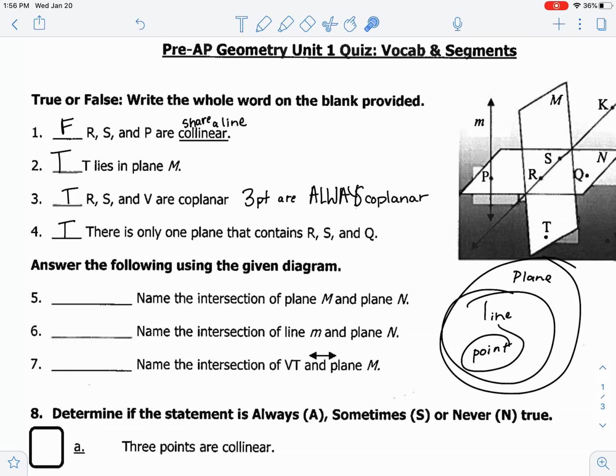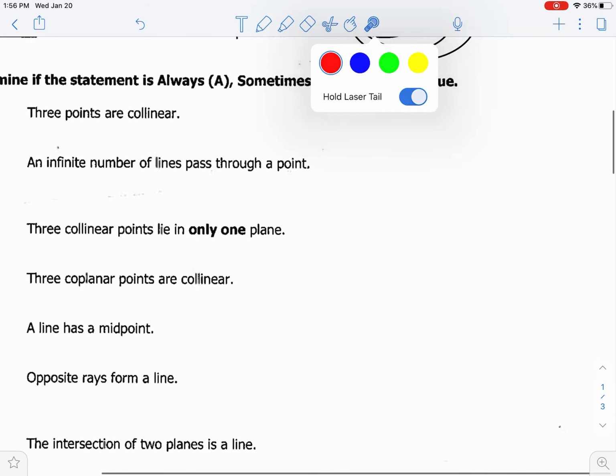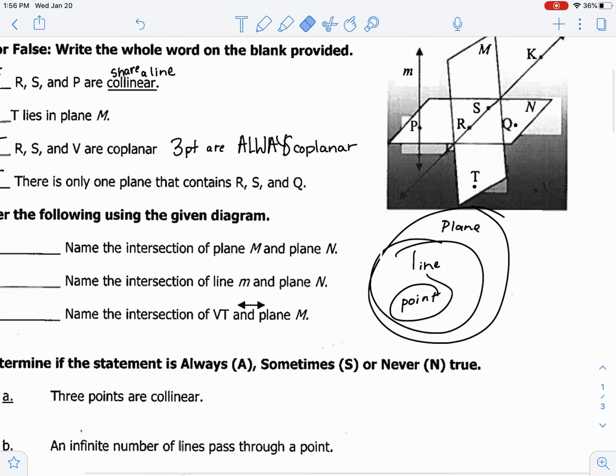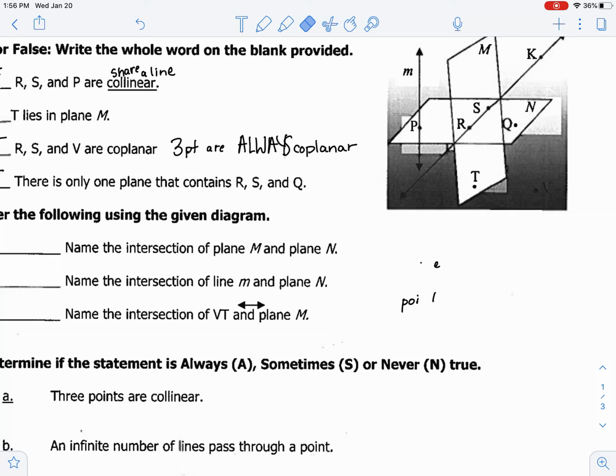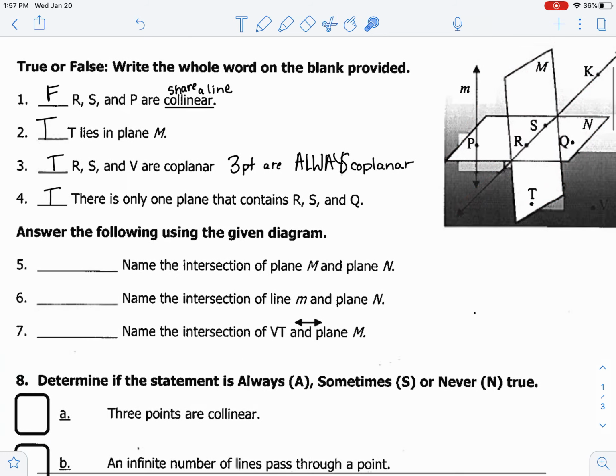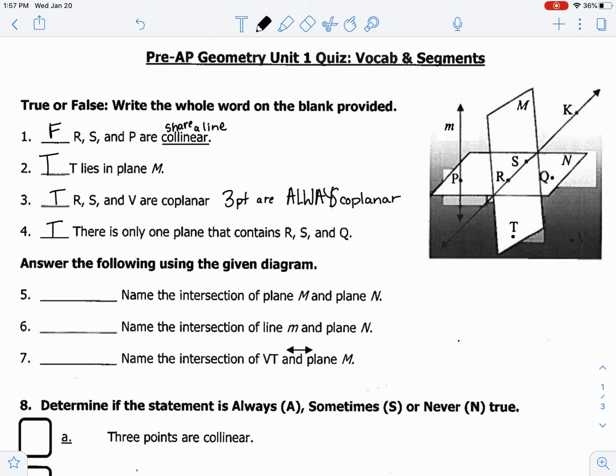M, for example. And so if we look at where these two planes intersect, this flat surface and this flat surface intersect all along this line. There are several ways you can name this line. You could name that line RS, SQ, or RK. And any of those reversed, so SR. Those were all your options.